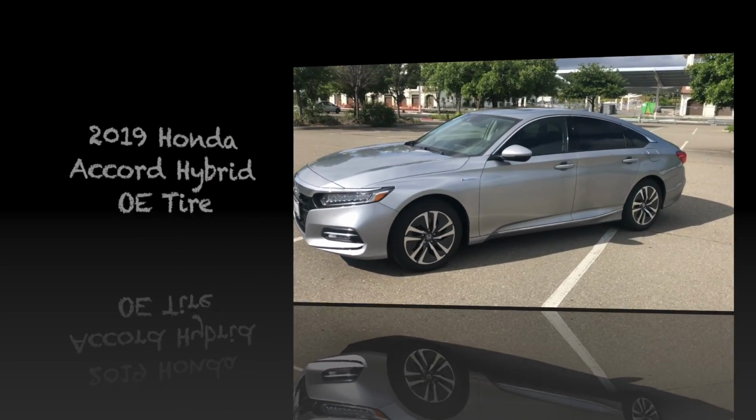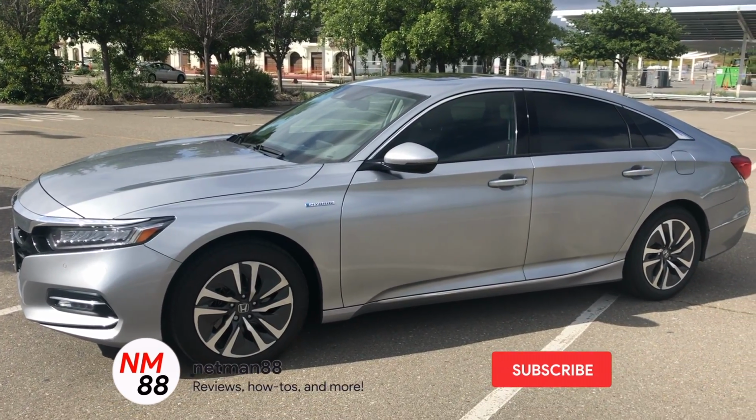Today we're going to talk about the 2019 Honda Hybrid OE tire, original equipment designated tire. This is the tire that came with my vehicle on my touring model. It's quite similar to the other Honda Accord Hybrid as well.